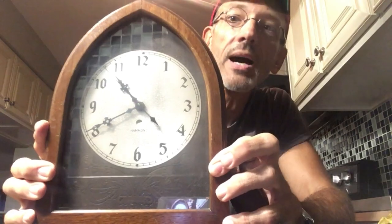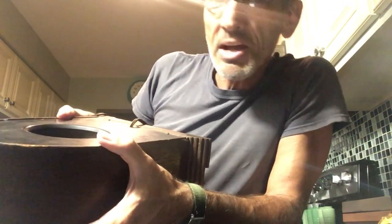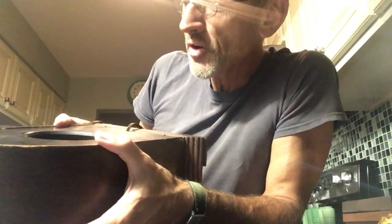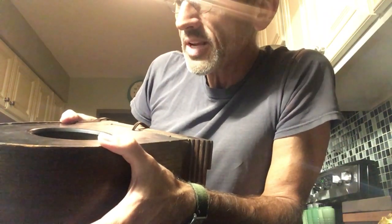This is a Hammond clock. It says on the back: to start, push in, turn left, and let go. That's what it says on the back of this clock — it's very hard to see. Now here's the funny part. It also says: note, current interruptions will stop clock. Restart and reset. So if there's a storm and your electricity goes out for a second and then comes back on, this clock is going to stop and it's not going to come back on.